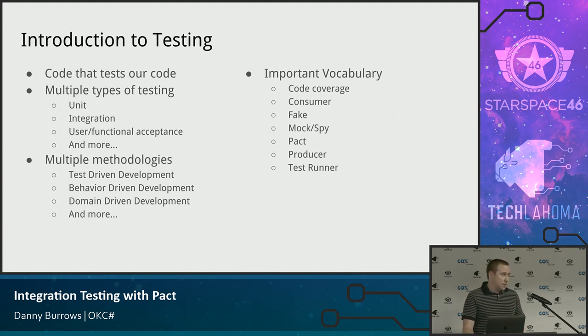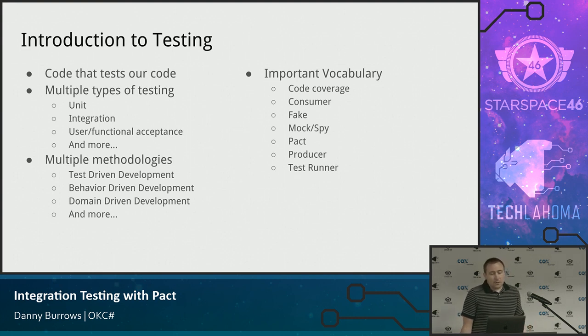So I wanted to take a minute and give you a quick introduction into what testing is, what it does for you, what it does for the systems, introduce you to a couple different types of testing, talk just briefly about methodologies, and then cover some important vocabulary. This is meant to be high level. I'm not going to go into the weeds of how to do all these different types of testing. I thought actually about doing a talk on that and decided I want to learn Pact instead. If you want to have some conversations or ask some questions afterward, please feel free.